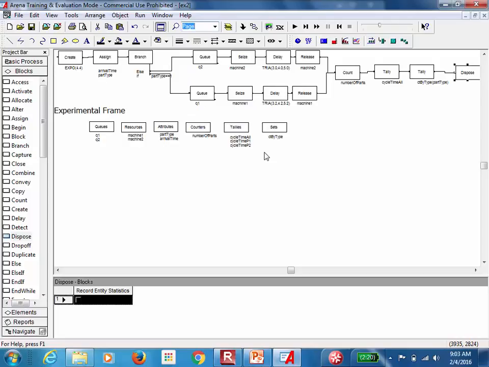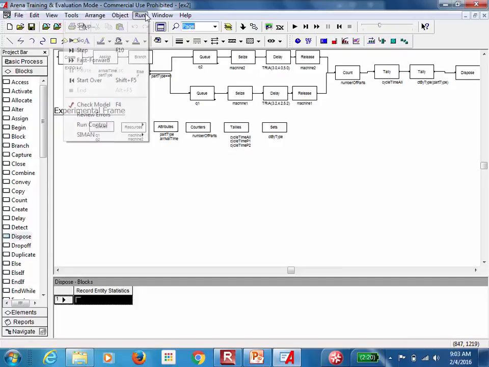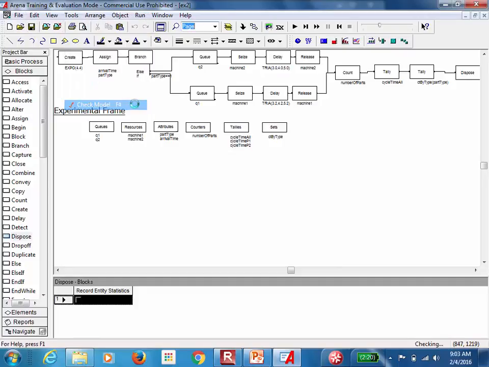I don't know if you can see the whole logic there. So let me save this. And let me check if everything is good. Check model.